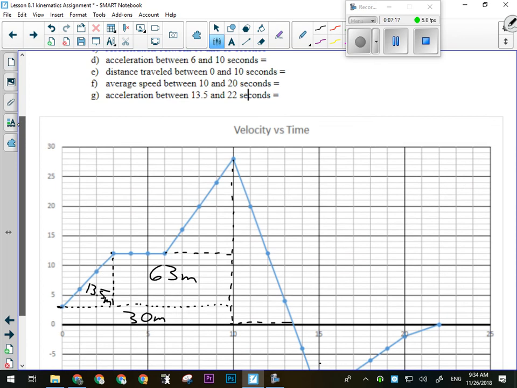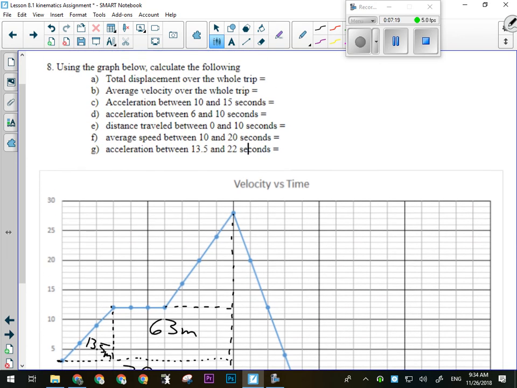All right, other things that you're being asked to do on this graph: average velocity over the whole trip. Well, how do I usually calculate average velocity? Total displacement over total time. So I can use the number I calculate in part A and just divide it by the total time for the trip. The questions are not overly difficult. The first one takes a long time because you have to calculate all the shapes. That sucks. But after that, you can use a lot of those same numbers over again in your other calculations. I'll give you a few more minutes to see if you can finish that one up, and then we'll have a look at it.